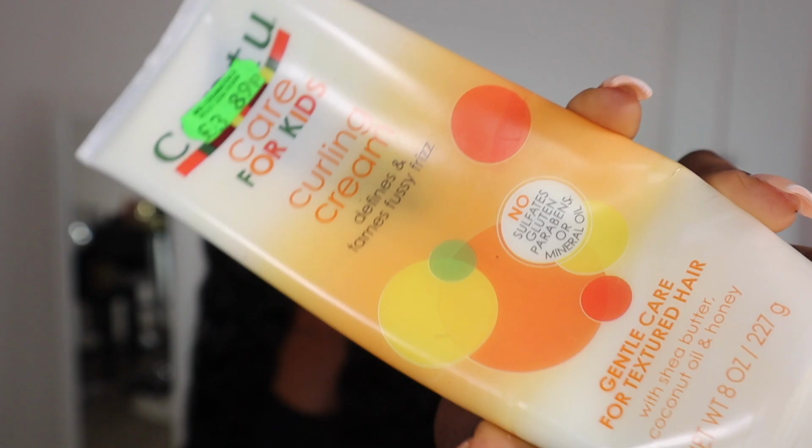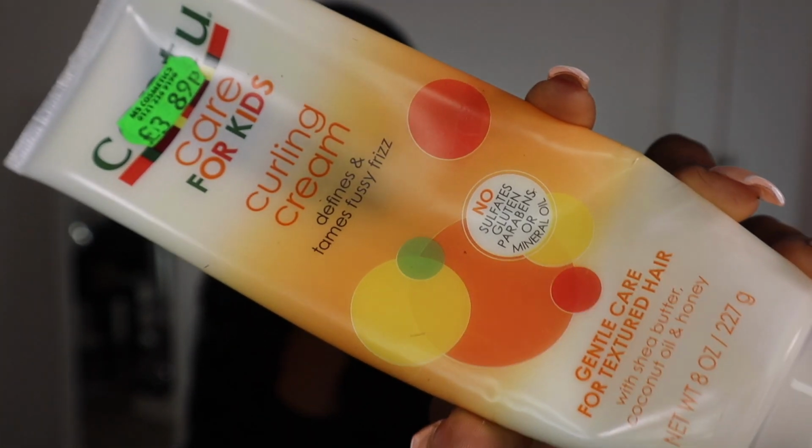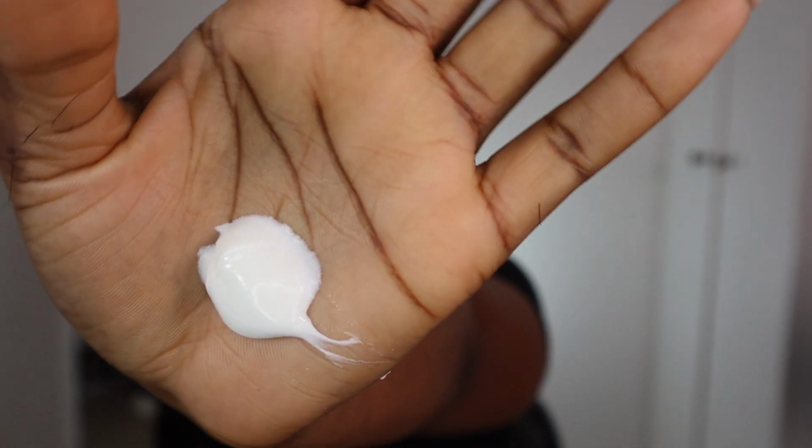So to tame the hair, this is literally what I use all the time anytime I have any wavy or curly hair. I'm going to apply some Cantu curling cream. This is so good. So I'm just going to apply that much on each side. So there you go. And then now I'm just gonna grab a paddle brush and just use that to brush it through. Look at how good this looks. So good.